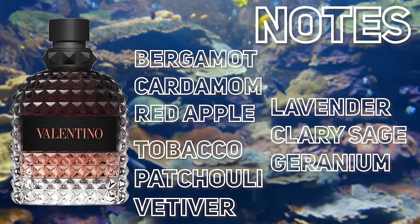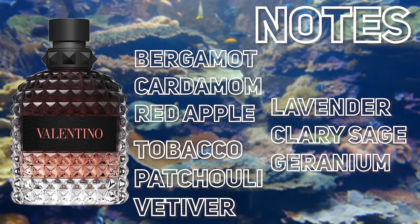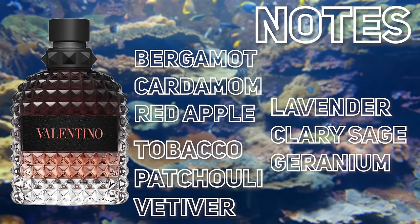I've sprayed it on more since then, worn it maybe three or four times, and now I'll tell you how my thoughts have evolved. In the opening you've got bergamot, cardamom, and red apple. The red apple is still the most prominent note — really sweet, combines with a little bit of green cardamom. The bergamot kind of slots in underneath the red apple and gives a little more depth and nuance to that fruit in the opening, but it's mainly this juicy, very sweet synthetic red apple. What's strange is the first time I smelled it I hated that apple, and yet now after wearing it three or four times, I actually like the opening. It's heavy-handed with the sweetness, but I think it's really pleasant — a complete 180 from when I first smelled it.